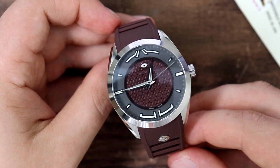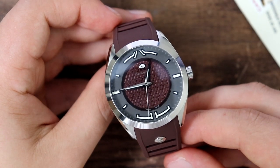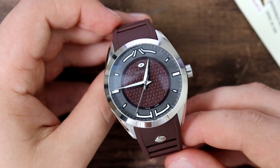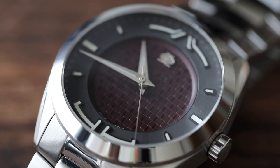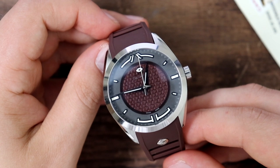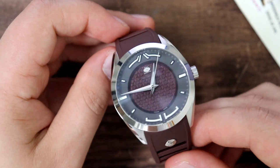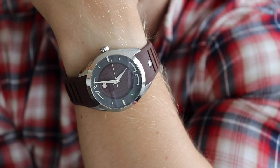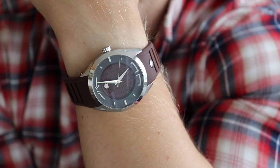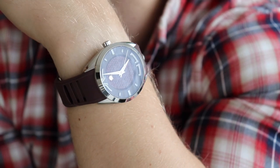Where I think the company might lose some people is in its design. It's very futuristic but also has some retro elements, and it's not going to be for everyone's liking. Looking at pictures of the watch, I wasn't the biggest fan, but now seeing it in person, holding it, and wearing it on my wrist, I can really understand and appreciate this design. Swiss Watch Company isn't really doing themselves any favors because it has to be seen in person — looking at it over video doesn't do it justice, and that's a problem for a micro brand since they don't really sell in stores.